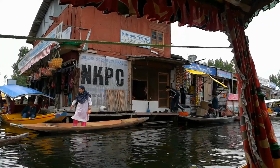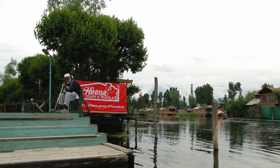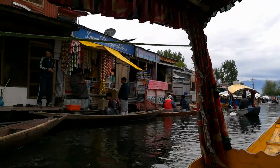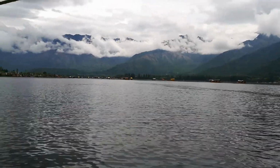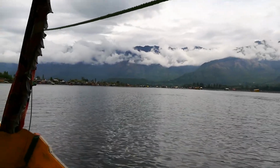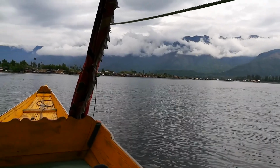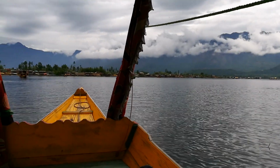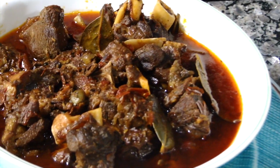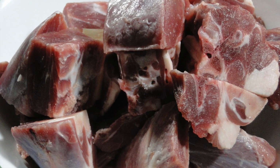I'm extremely happy that today, on this day of August 7th, 2019, it became fully integrated with India. Hopefully, this new integration of Kashmir with India will make it prosperous again. To celebrate this, I decided to make my favorite recipe, Rogan Josh, made with goat shoulders.